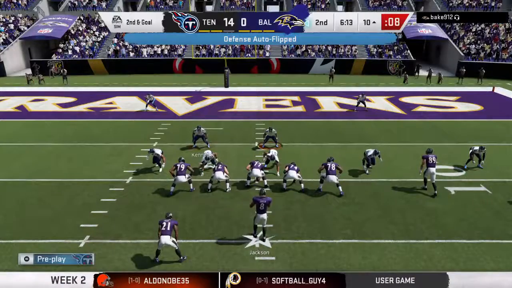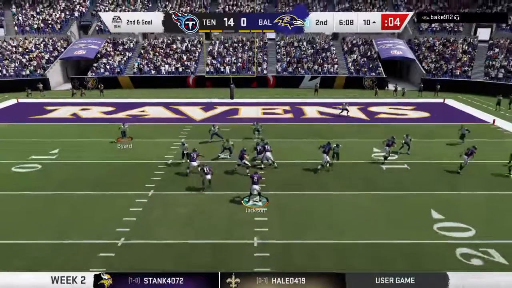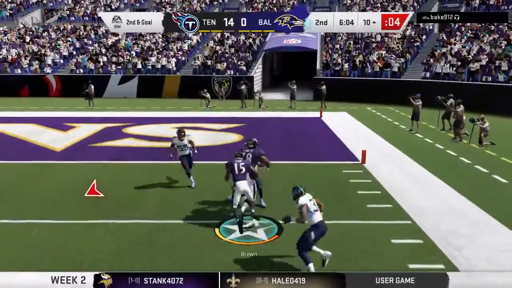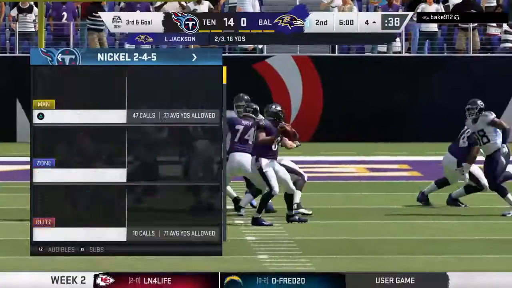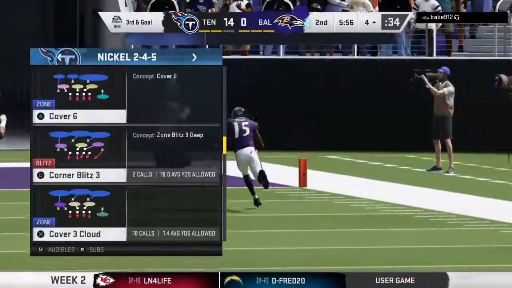Moved back to the 10. They'll try on 2nd and goal here. And now Jackson will look to throw it. It's complete to Brown, right side. And the stop will come inside the 5 at the 4. The catch good for 6 yards, but now it's 3rd and goal.